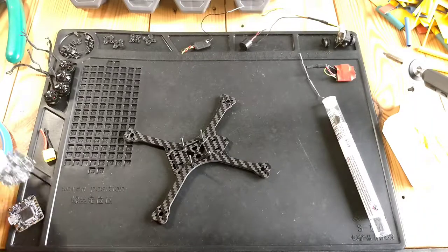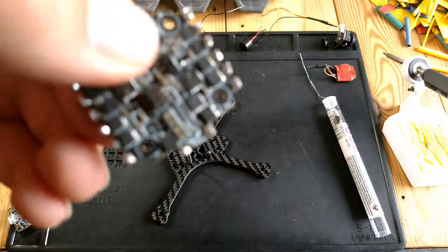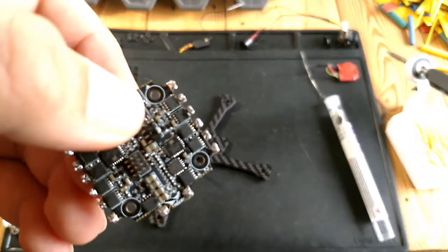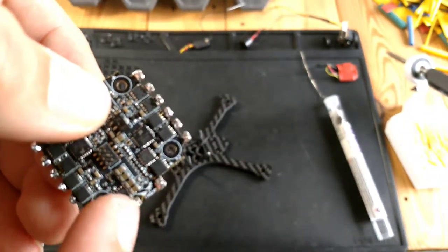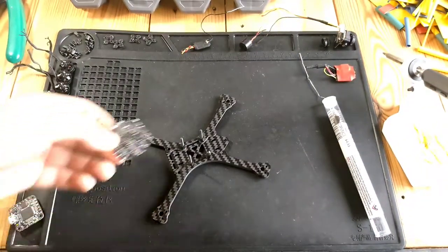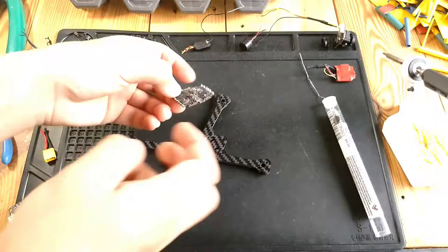And we'll put the ESC board on. So right there, if I can get focus, it does show an arrow right there. That's the front of the quad. So basically, it needs to go in this way.